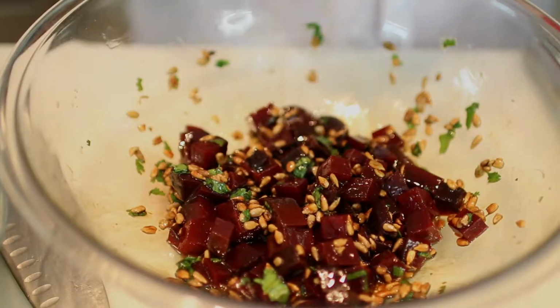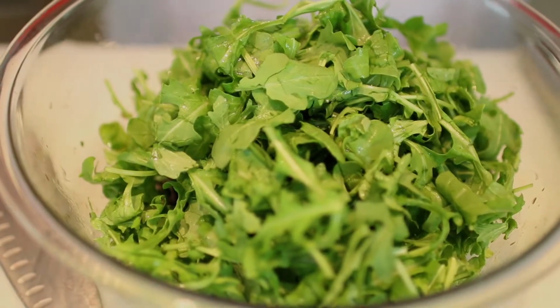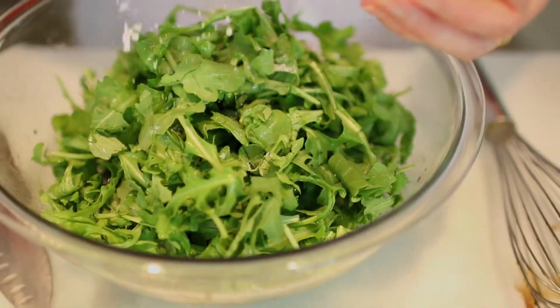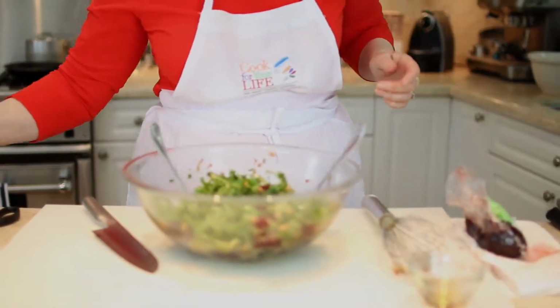Now, what I'm going to do is what I do at home. I'm just going to pile the arugula on top of it. When it's ready, I'm just going to turn it. Put a little bit more salt on here. Okay, so I'm just going to get a plate and plate it for you.